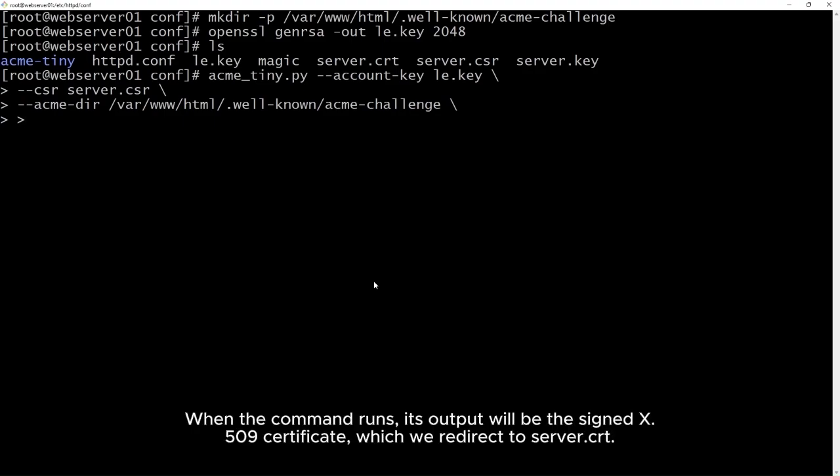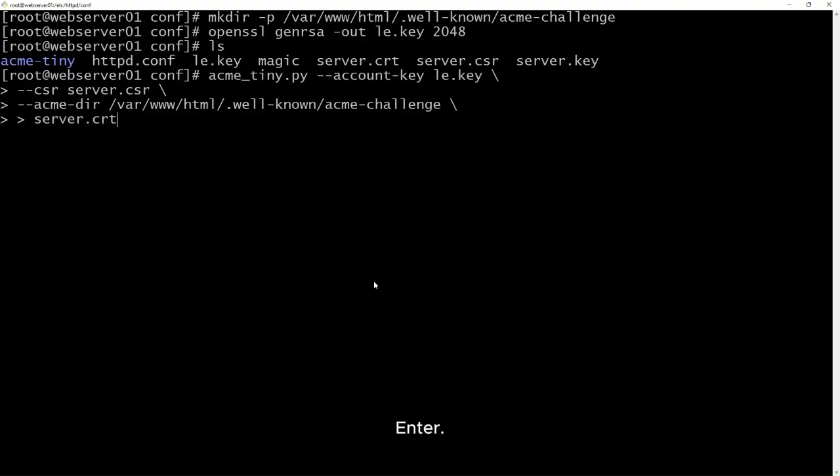Its output will be the site X.509 certificate, which we redirect to server.crt. Enter.